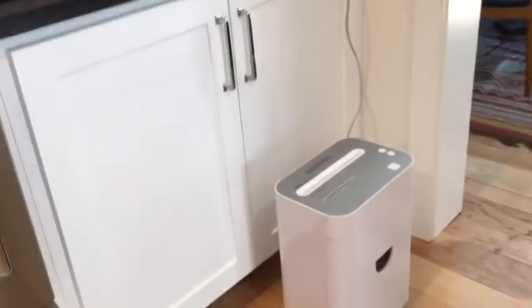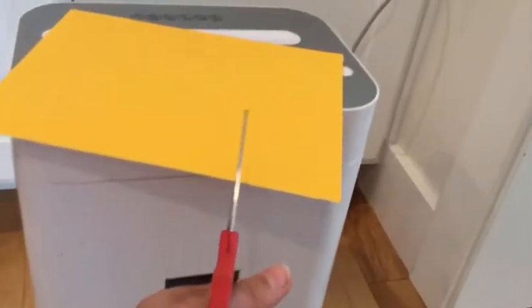How to make paper. First step: get two pieces of paper your parents allow you to use. Then get a shredder, and if your parents don't want you to shred the paper and they want to shred it for you, then let them do that. If you don't have a shredder, you can cut it pretty finely. Shred or cut your paper.